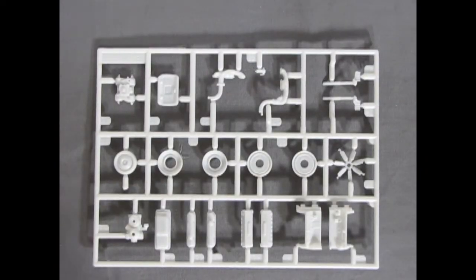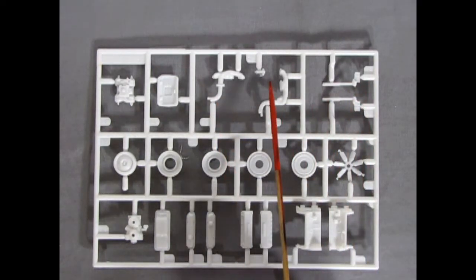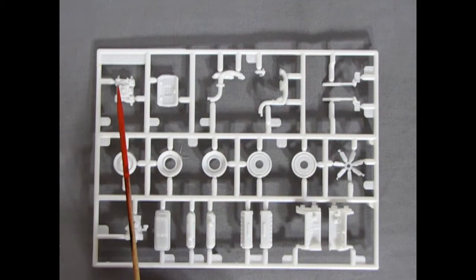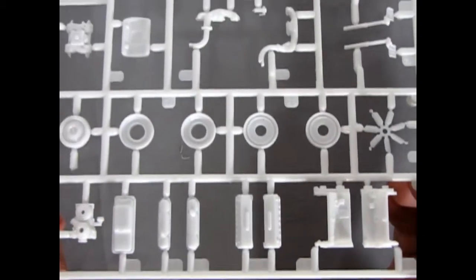Next up, we have our sprue with our engine components on it, and here's the block for the 440, as well as the cylinder heads, the valve covers, the oil pan, the front cover, our fans, there's our wheel backs, air cleaner, the shock absorbers for the rear springs, the exhaust manifolds, the little coil, I believe. This is the engine valley cover, and then there's our intake manifold. So quite a bunch of cool kits, or parts, pardon me, with a bunch of nice detail on them.